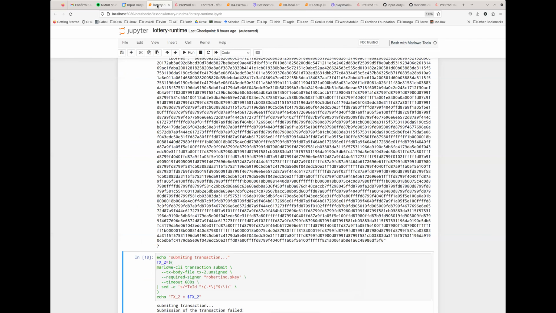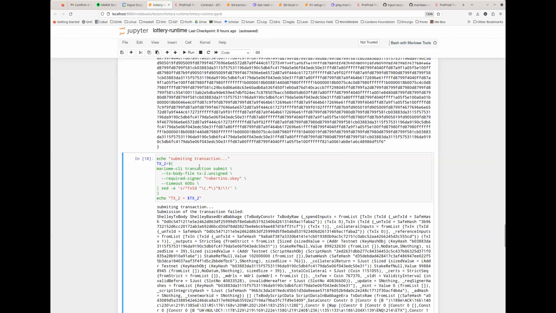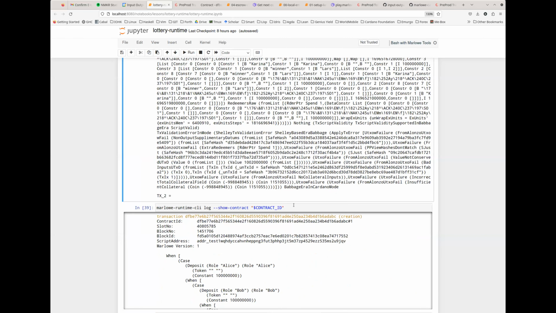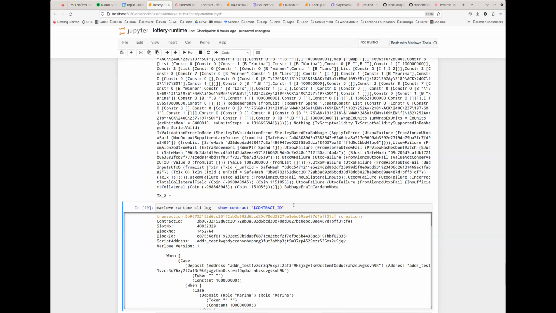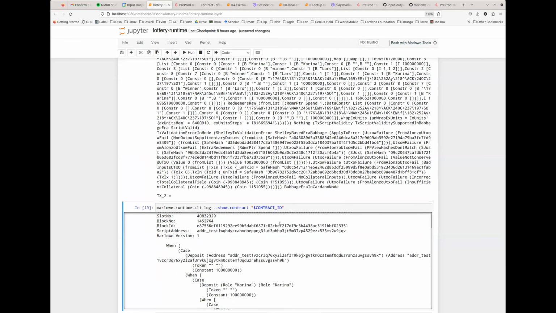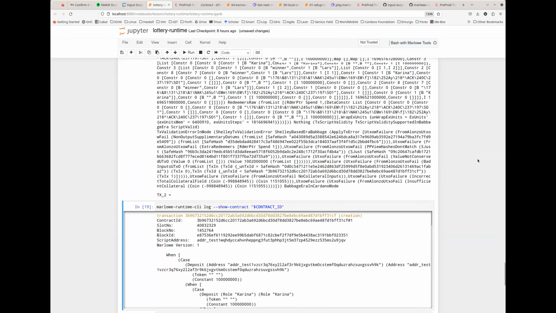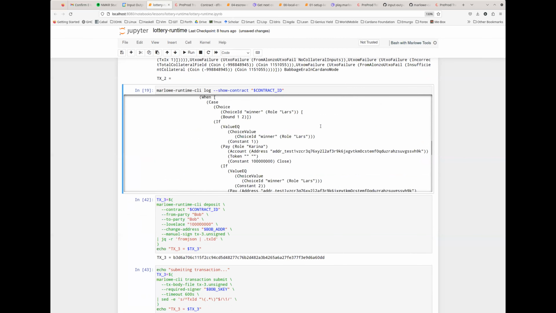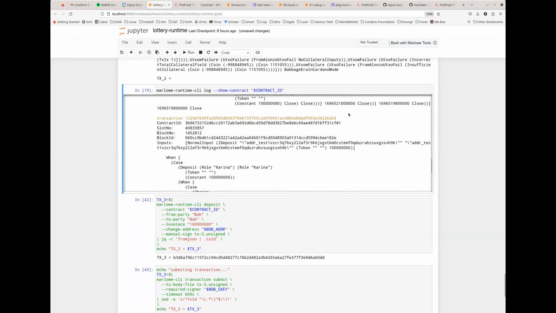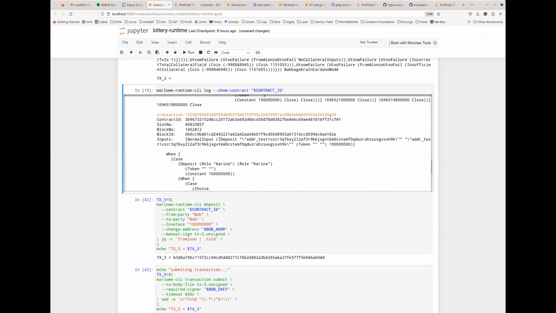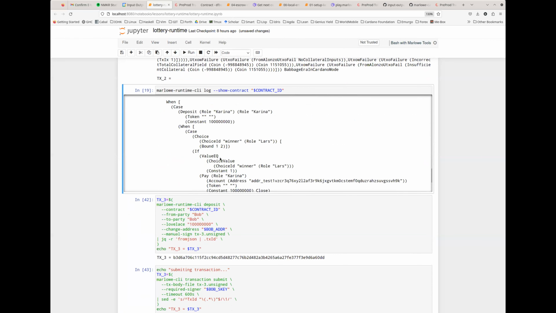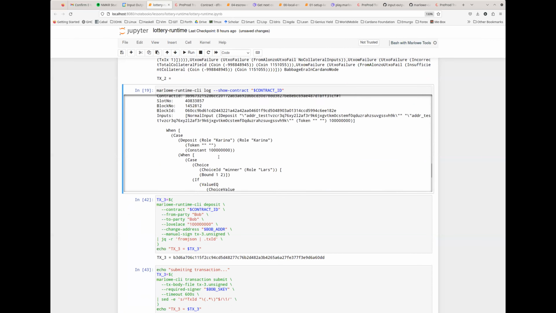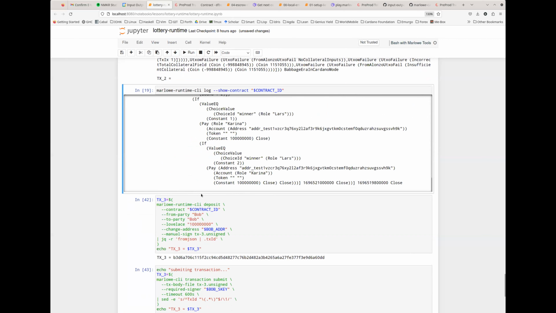Okay, just hang on. So we were here. Oh yeah, I can also do this Marlowe runtime log first. As we saw before, this is the creation of the contract. And now there is this transaction, Robertino's deposit. And here we also see that now the contract is reduced to the part where Karina needs to make her deposit.